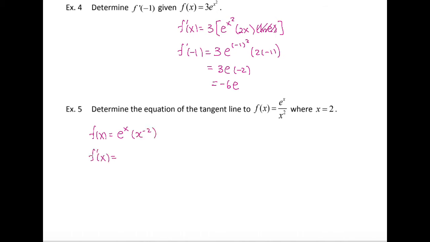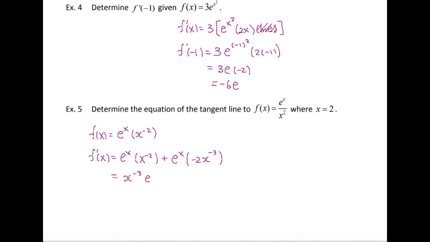We will get u prime, which is the differentiation of e^x, which is e^x, times v, plus u times the differentiation of the second function, which is x to the power -2. So you bring down the exponent, which is -2, x to the exponent -2 minus 1, which will be -3. And next, the common factor. What do they have in common? Then we will see they have x to the power -3 in common.